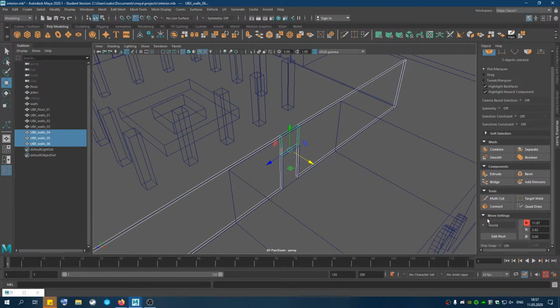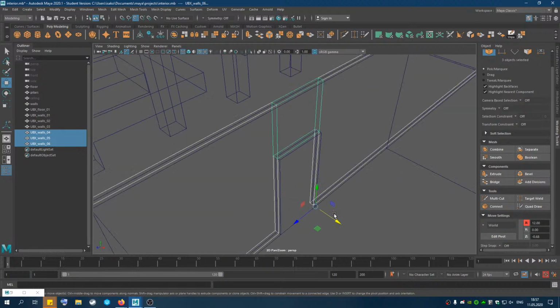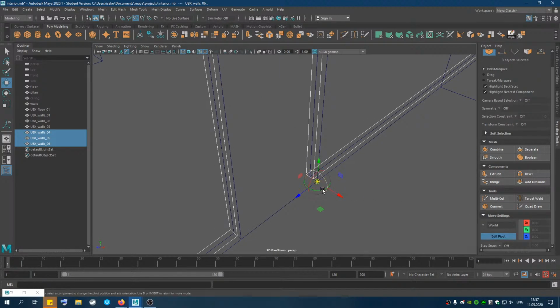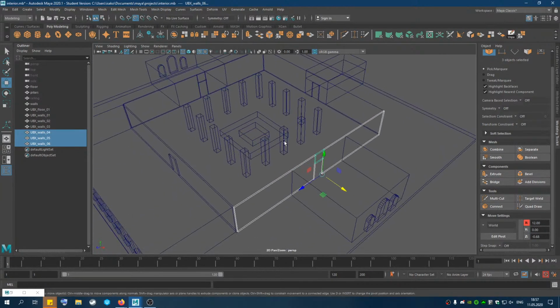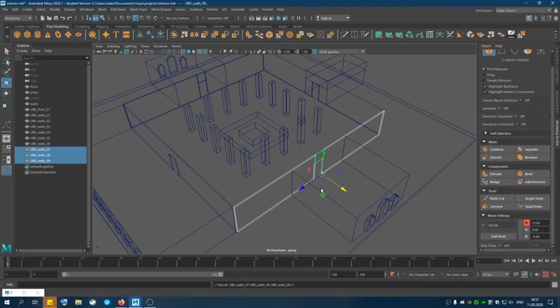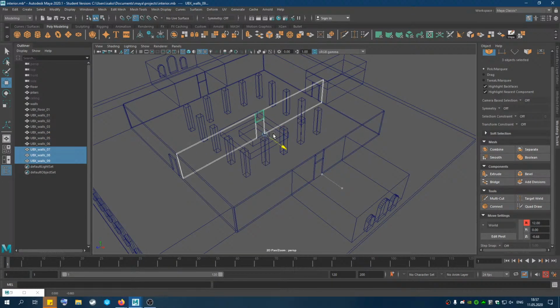Let's change the pivot here so it will stick to what I want. Okay, so let's now copy this one again. As you can see, I'm copying the three at the same time. I'm not combining them. They should be boxes, so they should not be changed in any way other than just boxes.